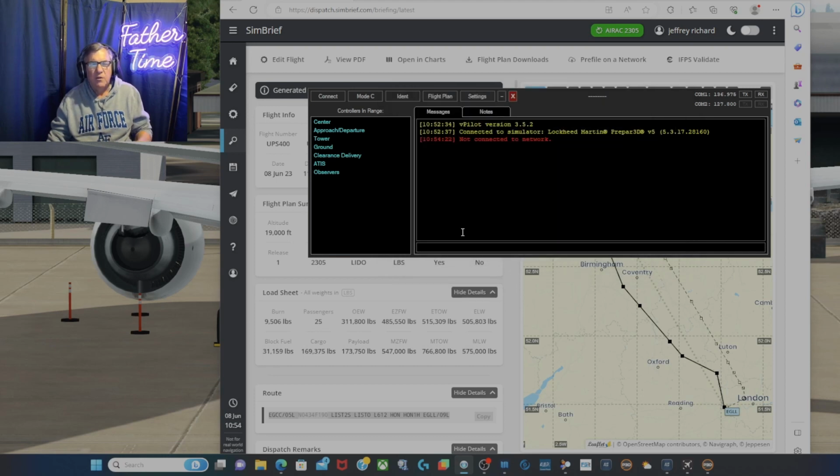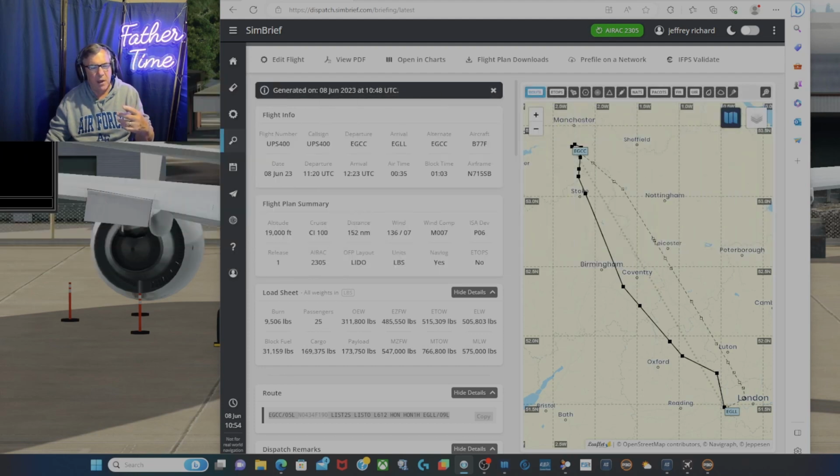File flight plan. So I've now really redundantly filed the same flight plan through SimBrief Downloader to the VATSIM network and PMDG, and also to SimBrief, then to the VATSIM, then SimBrief Downloader to PMDG, and now even on vPilot to their network. But, you know, better safe than sorry. All right, so there it is, 19,000 feet. Block fuel 31.2.